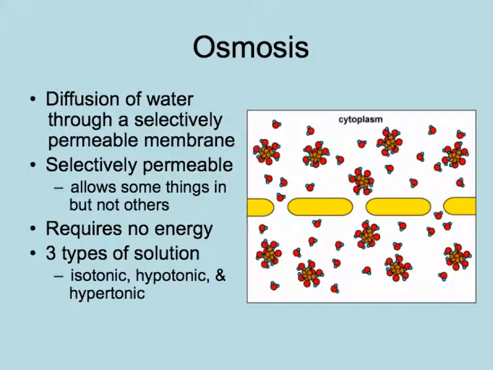Our next key term is osmosis. Osmosis is diffusion of water, and that's going to be your key term right there. Same concept of diffusion, but this time we're talking about the movement of water. So water is going to go through a selectively permeable membrane. Remember, selectively permeable means that some things get through, but not all things get through. So when water goes through diffusion, again, it requires no energy because it's going from high to low. Remember the slide, high to low, no energy. Where we have a lot of water on one side, it's going to go to the side where there's not as much water. And it's going to do this, again, until it hits equilibrium.